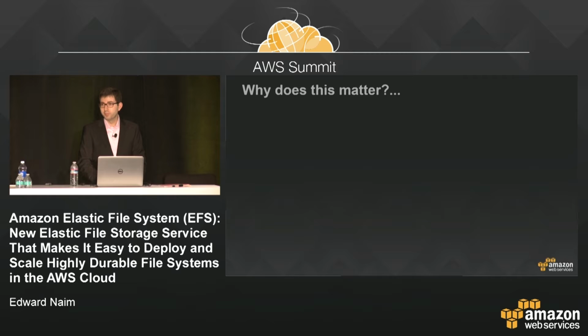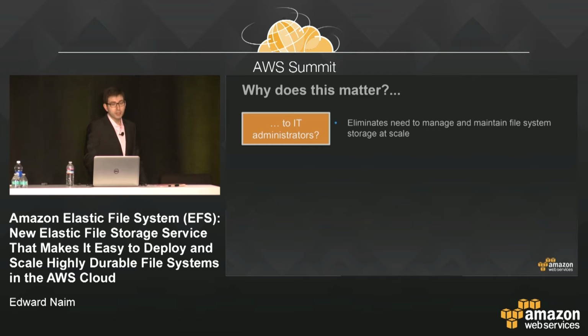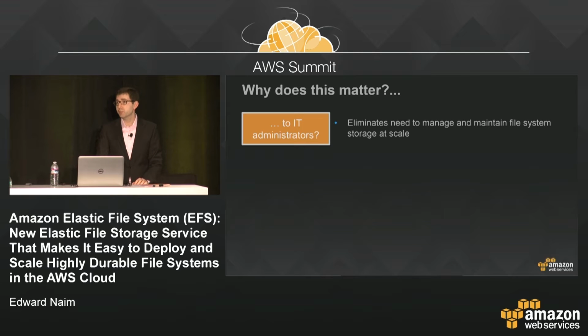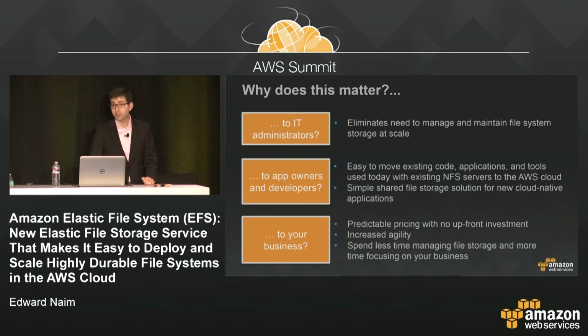So coming back full circle now, why does all of this matter? To IT administrators, EFS eliminates the need to manage and maintain file system storage at scale. To application owners and developers, EFS makes it easy to move existing code, applications, and tools that are used today with existing NFS servers to the AWS cloud. And it also provides a very simple shared file storage solution for new cloud-native applications. And to your business, EFS offers predictable pricing with no upfront investment. It allows you to have increased agility. And it allows you to spend less time managing file storage and more time focusing on your business.